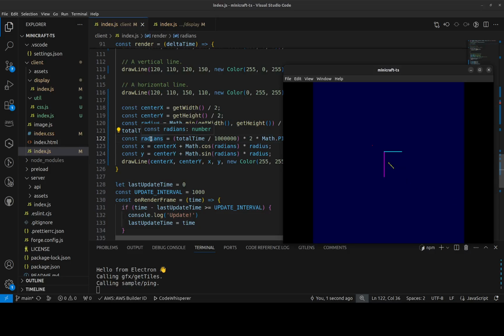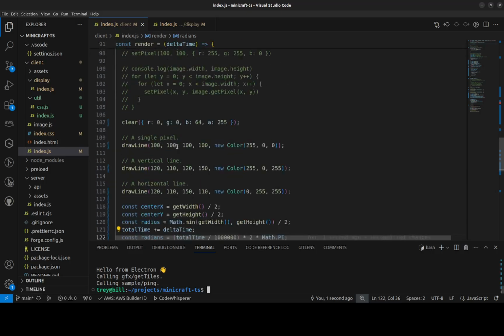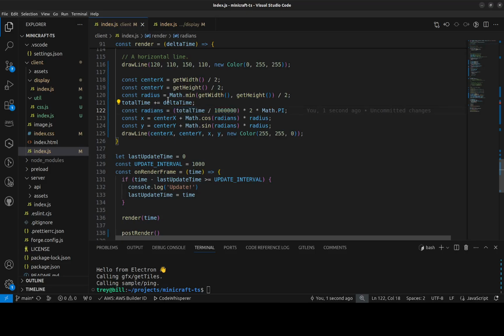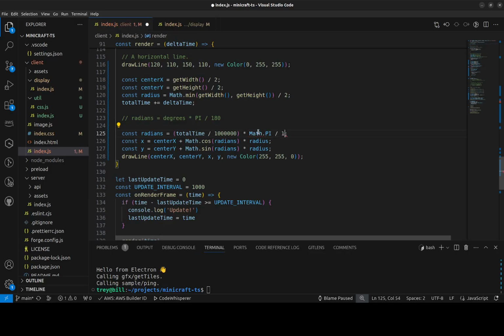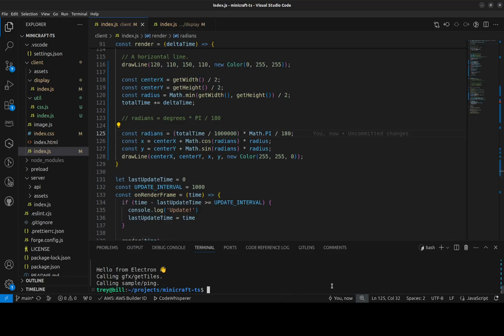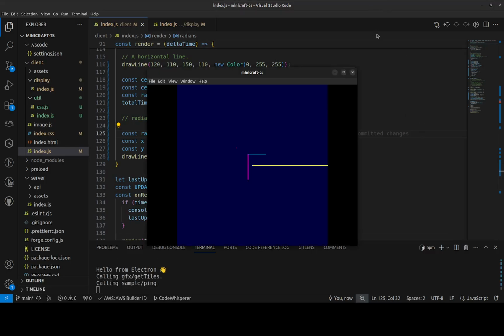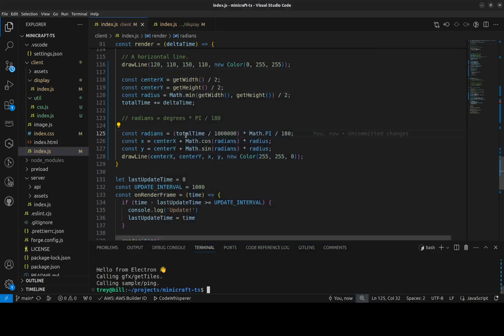Let's think for a second. So, the formula for angles or radians. An angle is basically radians equals degrees times pi over 180. So I think I'm just using the wrong formula. Which is why I keep saying you gotta keep your brain turned on when you're using Code Whisperer. I think I'm right. Oh, now it's not. Well, okay, now it's too slow. That's a good sign, actually. We'll send that back to 1,000, basically converting the milliseconds in total time back into seconds.